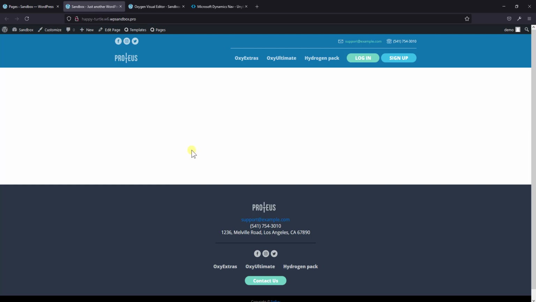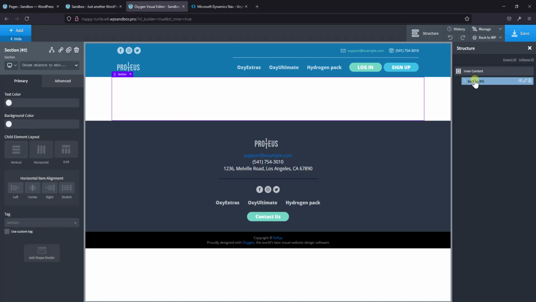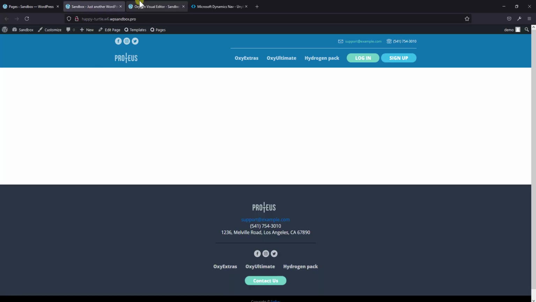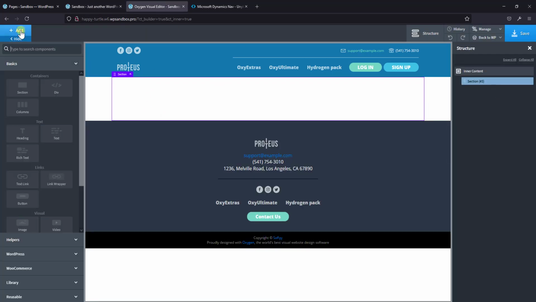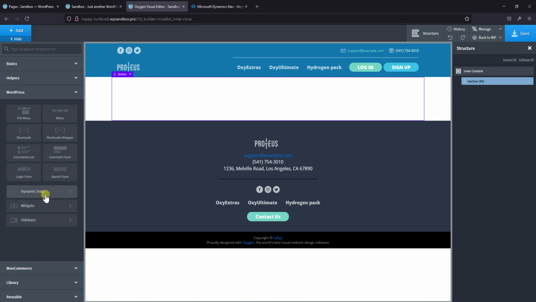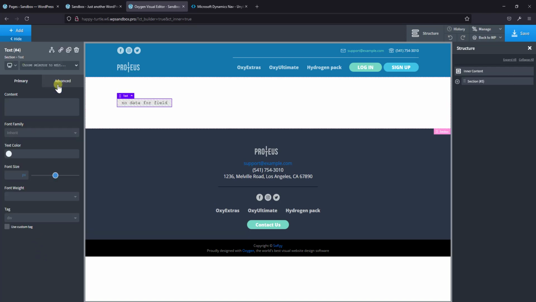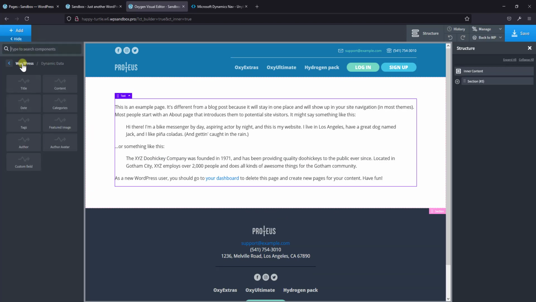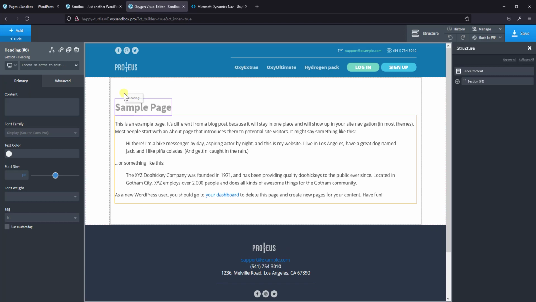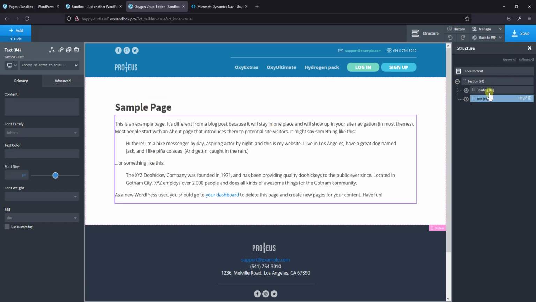So it is assuming that I want to customize the way the contents look. So now, if I want to pull in just that content from the Gutenberg blog, I will need to go to WordPress, then go to dynamic data and just hit content. I'll probably need to add a title, the title of that page, if I need to, and then click save. So you see that it pulls in that content dynamically.